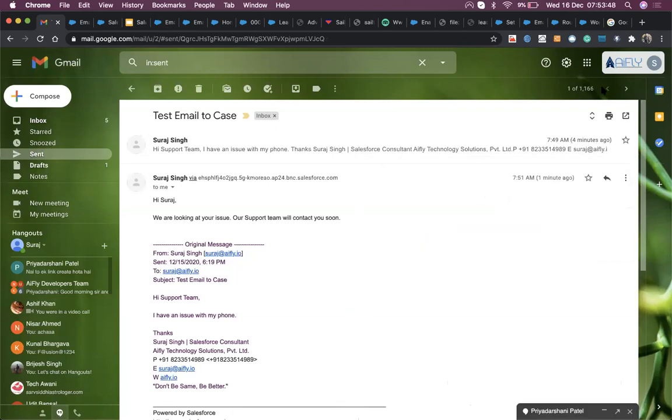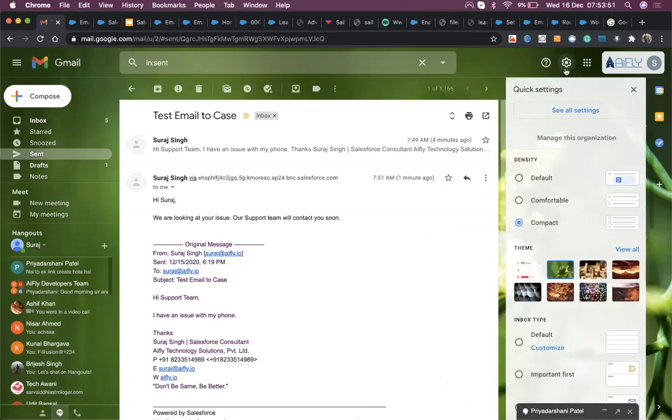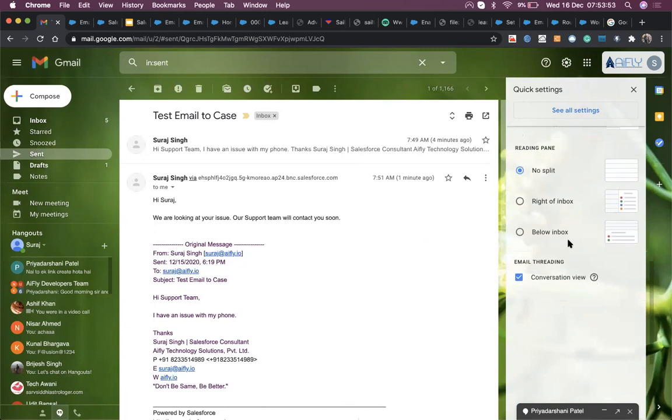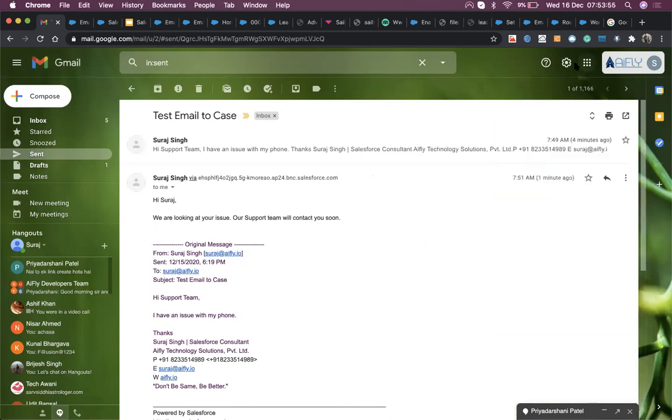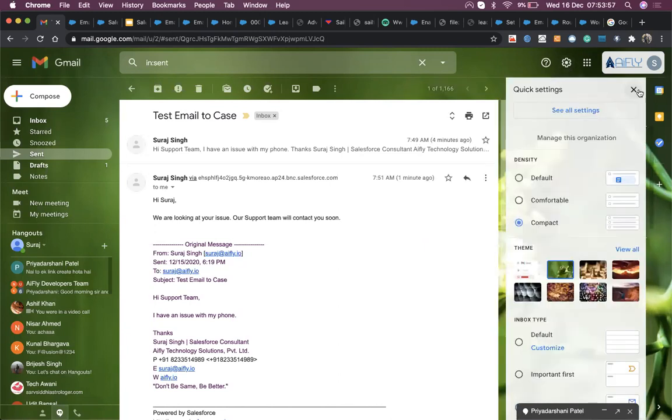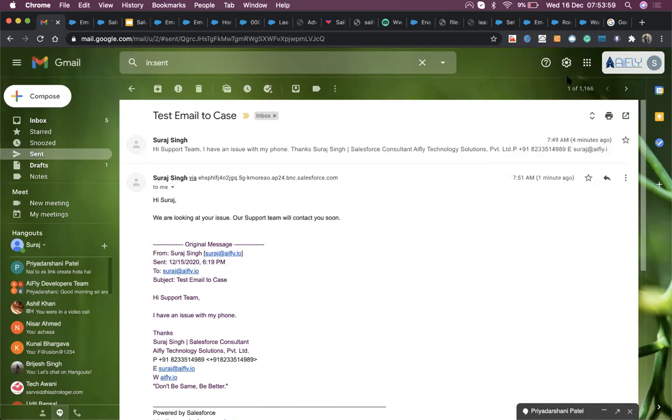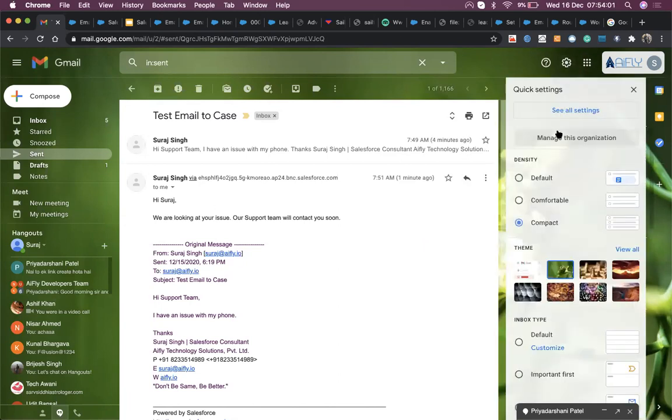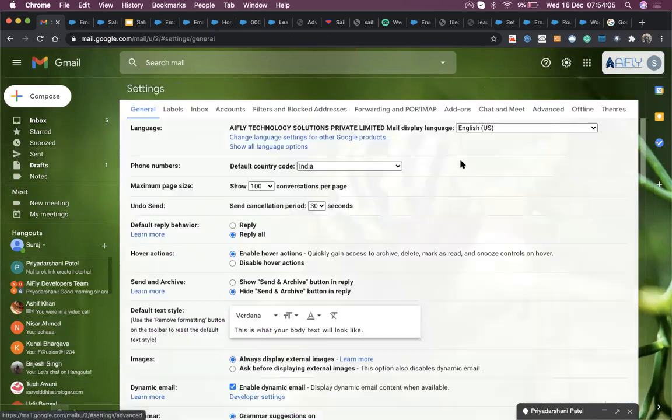So for that we have a setting, and I'm not sure whether it will work, because Google has its own security policy. Last time when I tried to do that, it would not allow me, because it says it will take 7 days of verification time. But I will show you the steps of how it works.